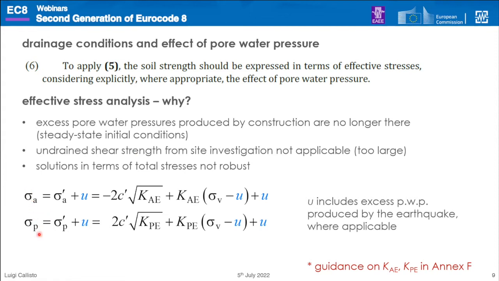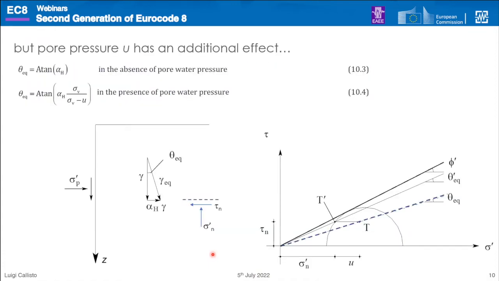So the contact pressures that we need against the wall, that we need for equilibrium, should be defined as the sum of effective stress under limit condition plus pore water pressure. And you may notice that pore water pressure here is entered in a couple of instances. The pore water pressure decreases the vertical effective stresses, and then increases the horizontal effective stresses to get the total stresses. But there is also a third effect of the pore water pressure, which is somewhat hidden in the nature of the earth pressure coefficients here. And I'll try to explain this.